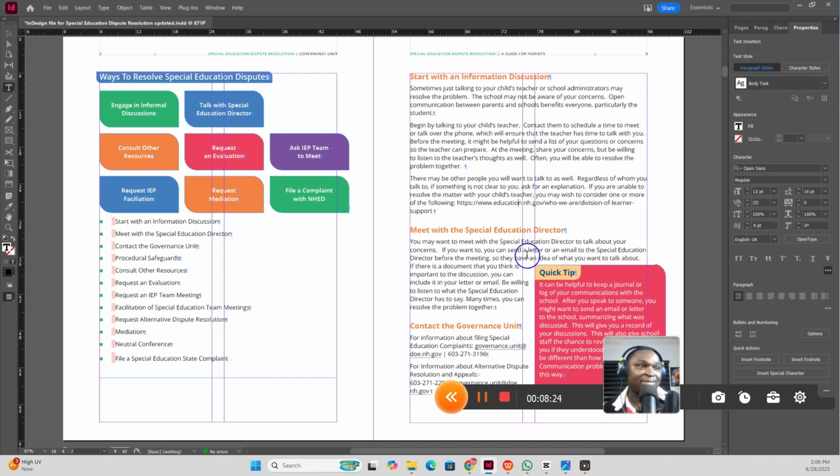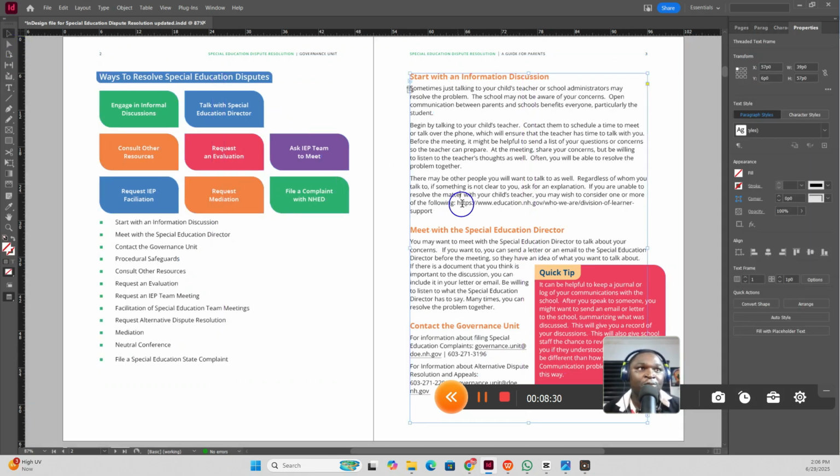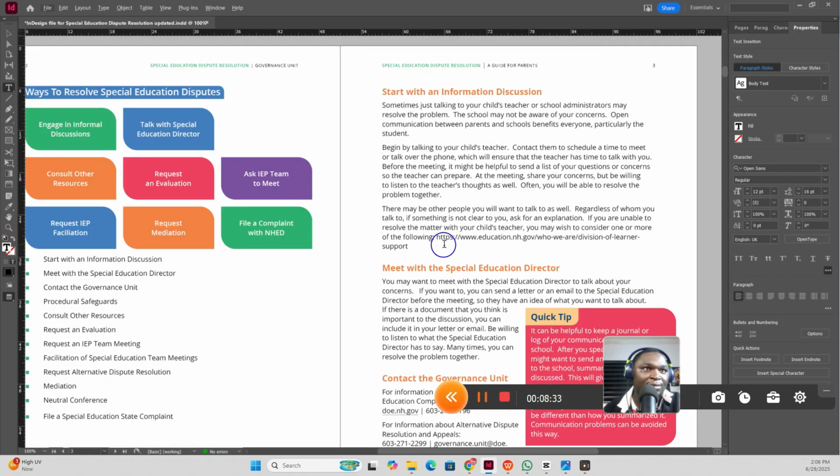So let's say, for instance, in my document, I have different links. Let me use one link as an example. So we have a link here now, in this document. Let's say I want to hyperlink this link in such a way that when they click on it, it will take them to that specific web page or website, or anything that has to do with web pages, right?